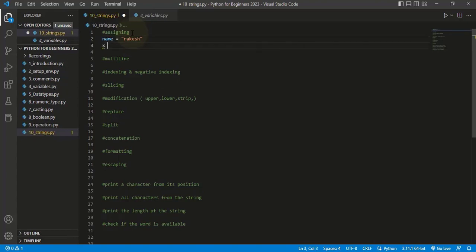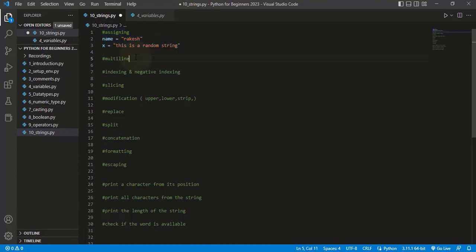Or let's say x is equal to, this is a random string, right? So this way, whenever we use double inverted commas, double quotation marks, and whenever we add content inside that and assign it to a particular variable, then we call it a string. This is what a string is. In case of numbers, we don't use double inverted commas, right? Now this is what assigning a string is. We already know this from the beginning itself.